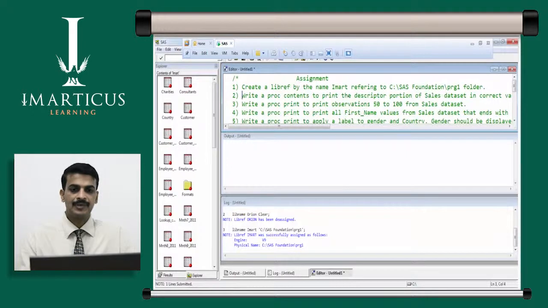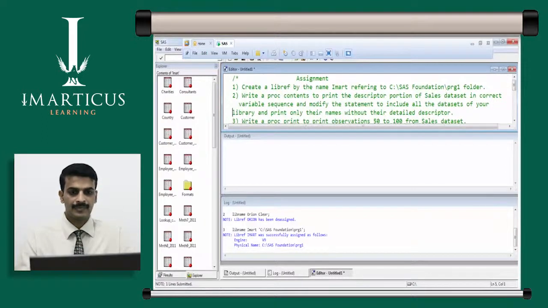Second is, write a proc contents to print the descriptor portion of the sales dataset in correct variable sequence and modify the statement to include all the datasets of your library and print only their names without their detailed descriptor.